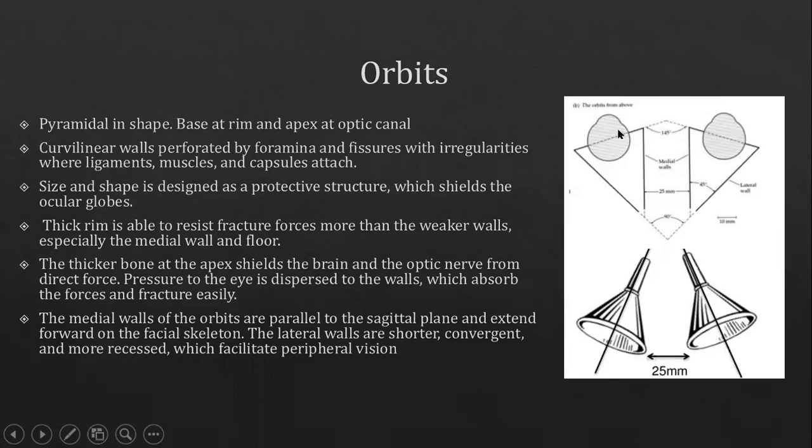Also, the rim is very thick, so is the orbital apex, very thick, and that is really to protect the eye here and also to protect the brain at the back end. But this comes at a cost, and the cost is the walls of the orbit, particularly the medial wall and the floor, are not as thick. The lateral wall is quite thick, as is the rim, but the medial wall and the inferior wall are the ones which are thinnest, and usually will take the brunt of the force applied to the front of the face, and will give in, thus protecting the more vital structures right at the back of the orbit.